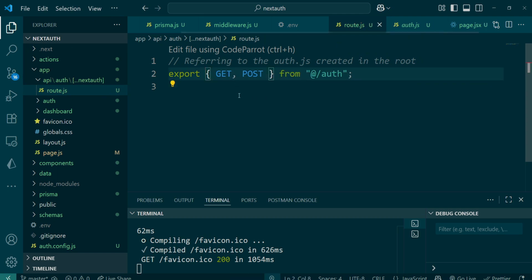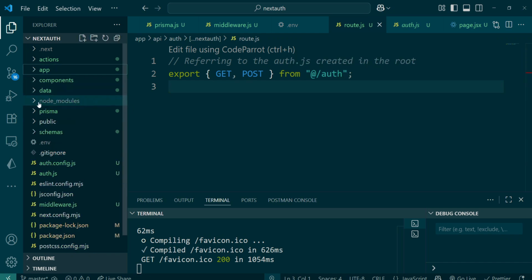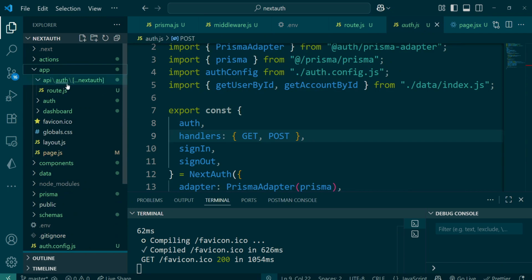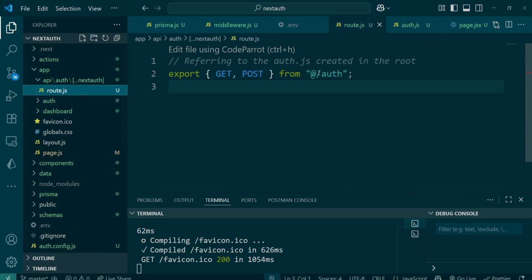So export GET, POST from @/auth, and yes, this should do it because we are importing from here at the root. We map the root at using this @auth.